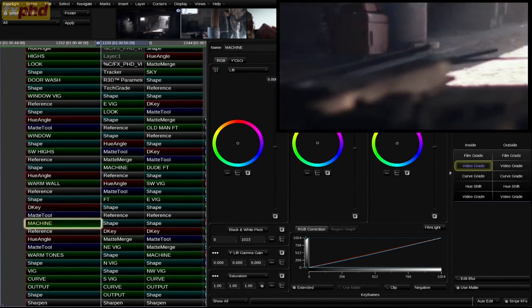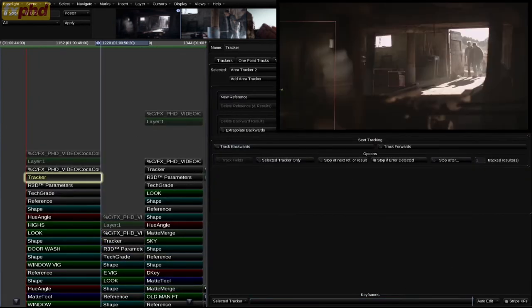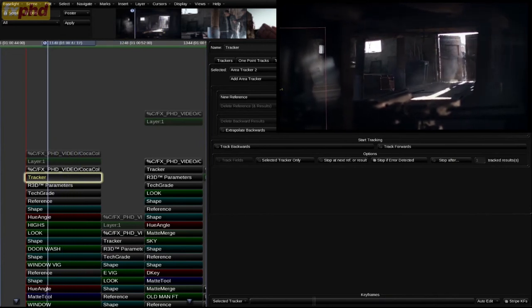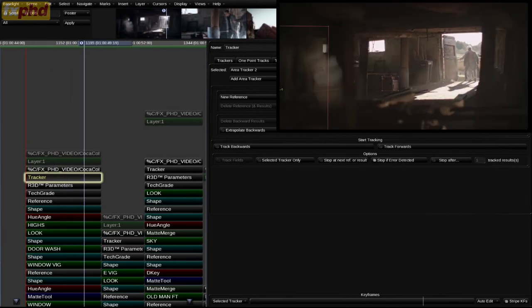So what I did here was I just cut it out with a custom shape, and I used a Baselight tracker on that. And the Baselight tracker does a pretty decent job. And again, with color correction, you're just trying to get the track good enough so you don't notice the color correction or any technical issues with it. You don't have to be perfect like in compositing or in visual effects.